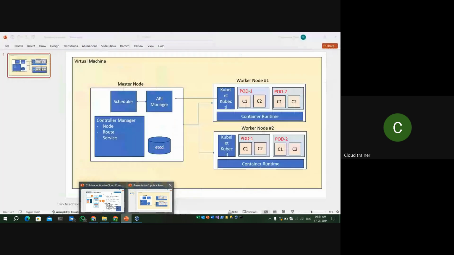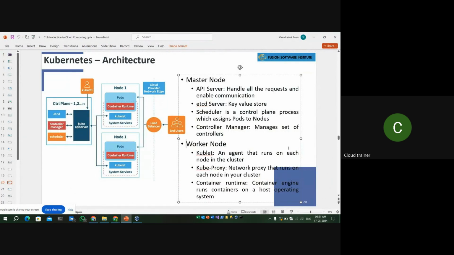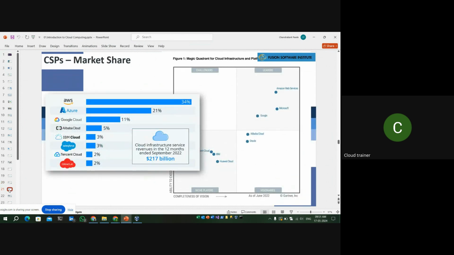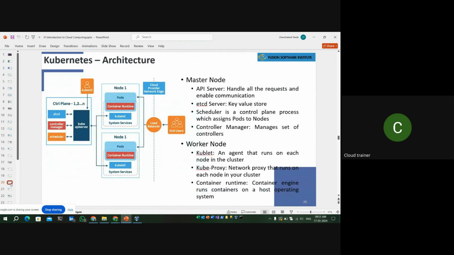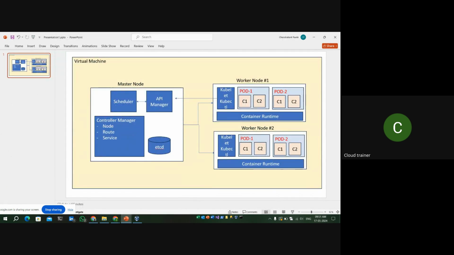Coming back to the session. So we are done with Docker, we are done with Kubernetes. Now just to tell you, all three CSPs, Azure, AWS, and GCP, have a Kubernetes implementation.